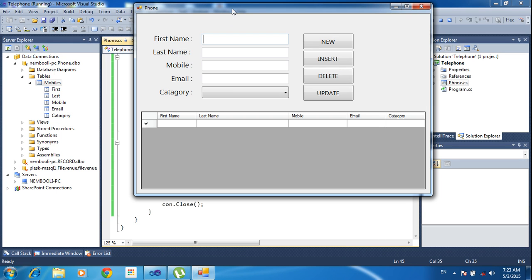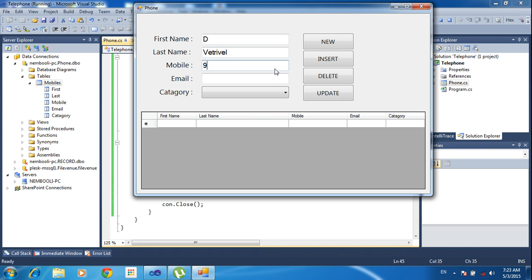Now I type the name, and tab, then the mobile number.